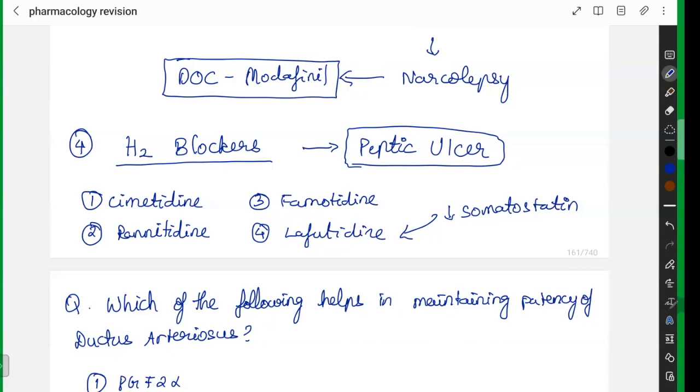Do you all know Rantac? A very famous drug called Rantac. This Rantac drug is nothing but your ranitidine. So you have only two drugs commonly used for GERD and peptic ulcer disease to decrease acid secretion. One is PAN-D, pantoprazole with domperidone, and the second drug is ranitidine. These are the common drugs we use as H2 blockers. Are you clear till now? This comes to the end of histamine.